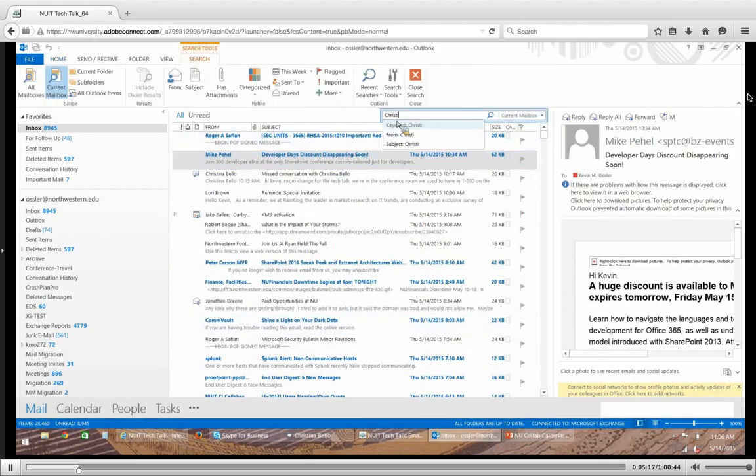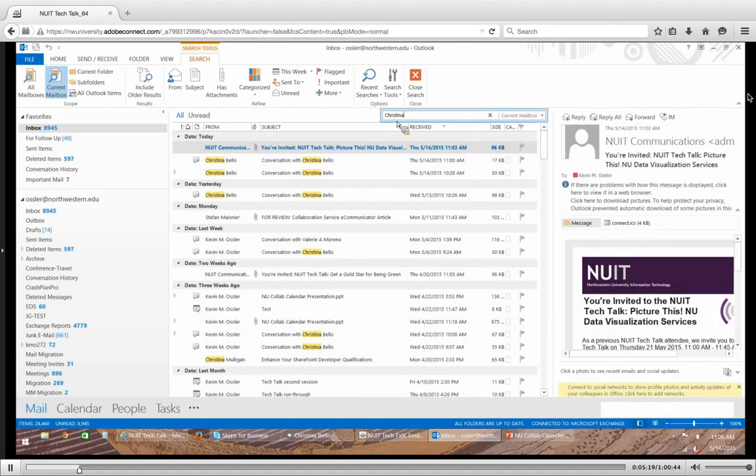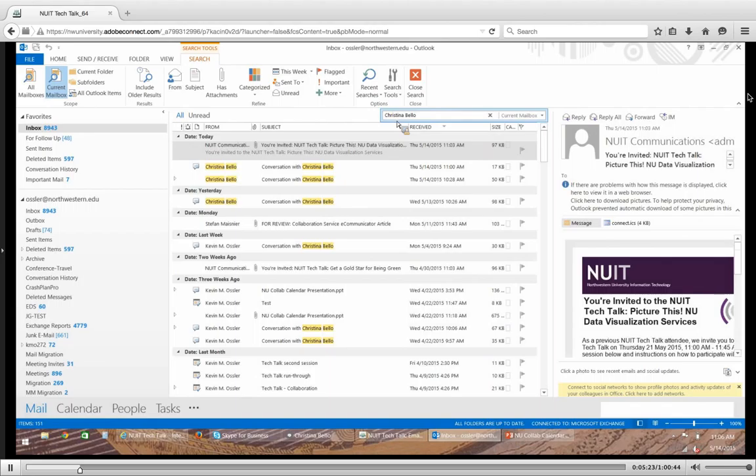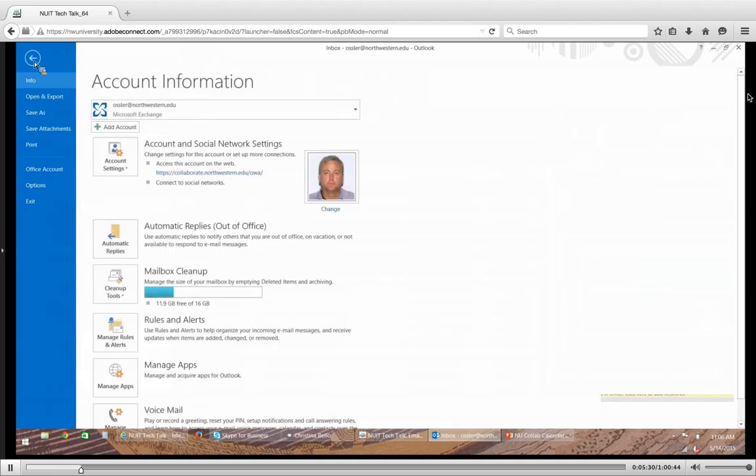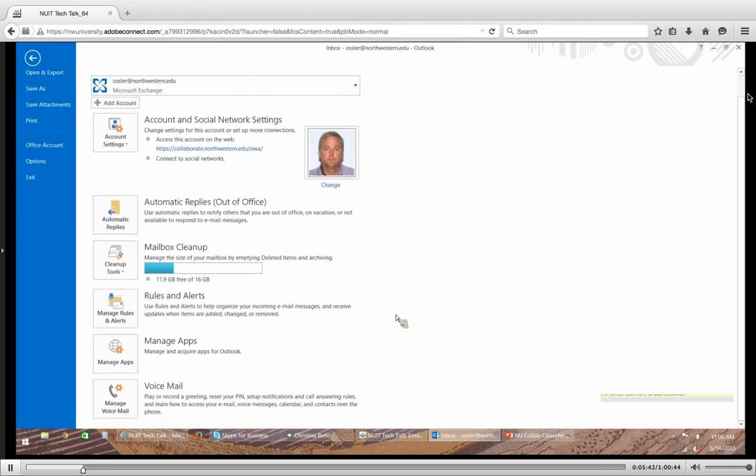And Kevin, while you're doing that, can you explain for people who either aren't sure what version they're on or want to switch to 2013 how they can go about doing that? You would go over to the File tab. I know it takes a little bit to refresh, but you go over to the File tab, and then on the Information tab here, where is it?